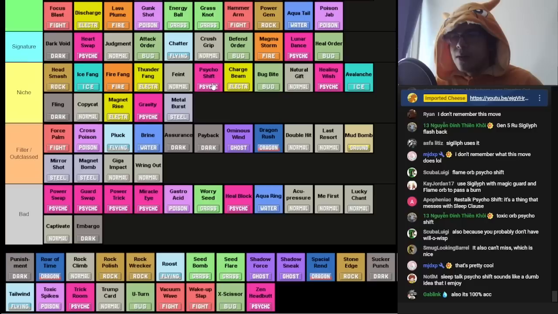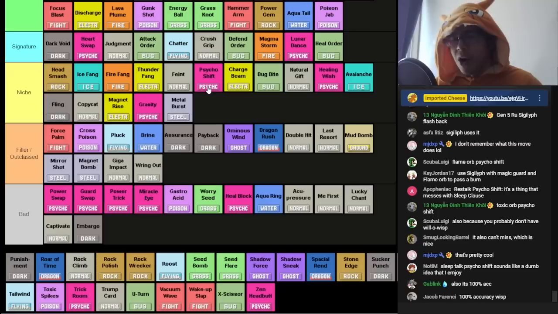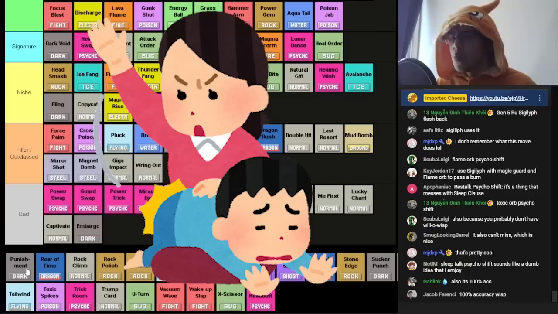You can also apparently Rest, Sleep Talk, and then Psycho Shift the sleep off. Seems interesting, but it also sounds like something that maybe you could only pull off in your dreams. Punishment. I'm not really sure why you would run this move.